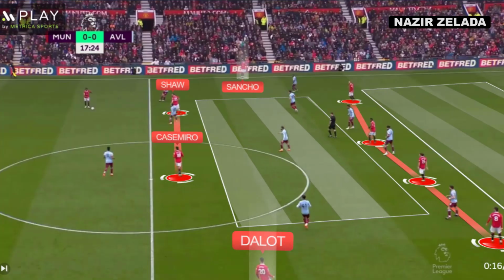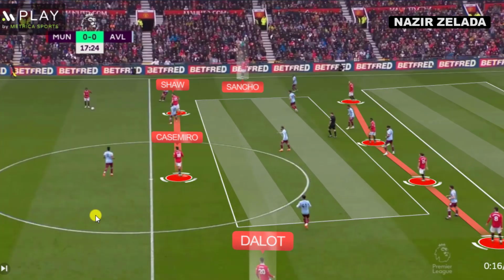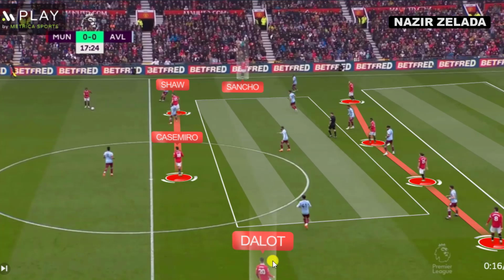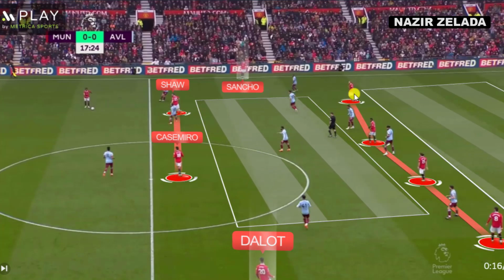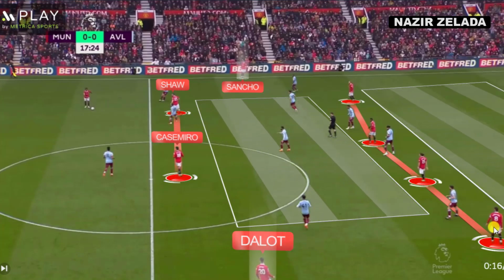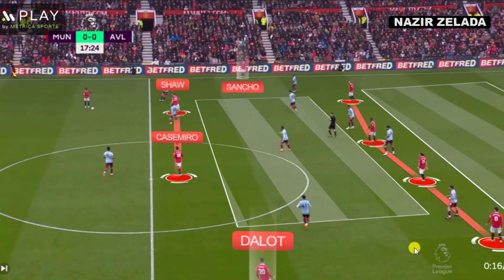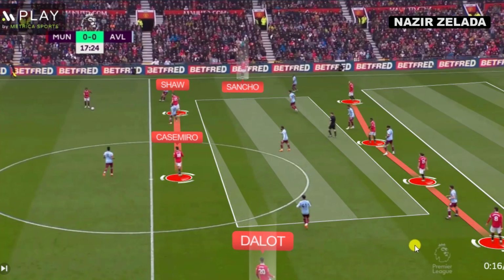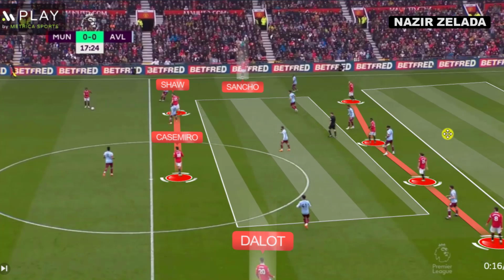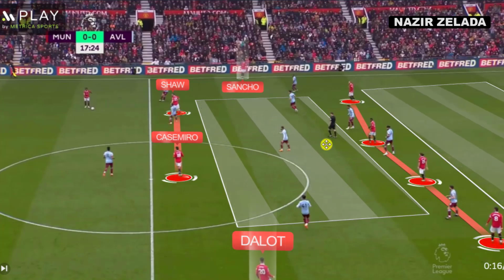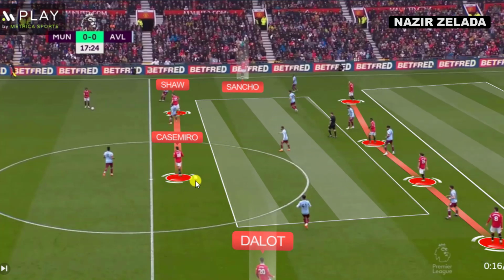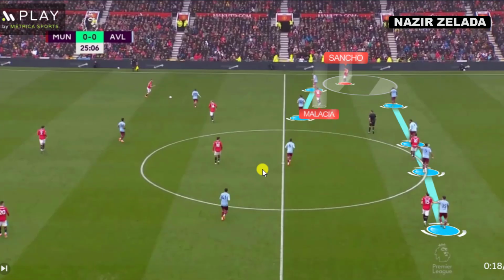When the centre-backs were close to the opponent's half, Sancho and Dalot tried to give width to the attack, while Eriksen, Rashford, Sabitzer and Bruno stayed narrow in order to drag the opponent's defensive line, but also to run behind them or occupy the space between the lines. The wingers usually received free thanks to the movements of their teammates.